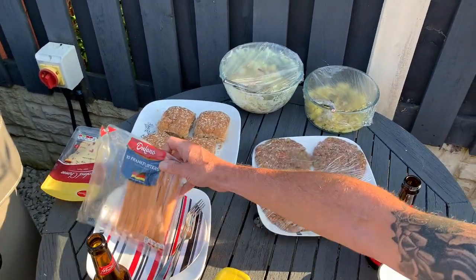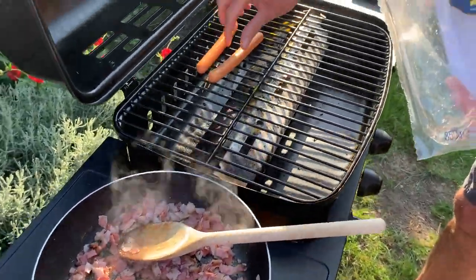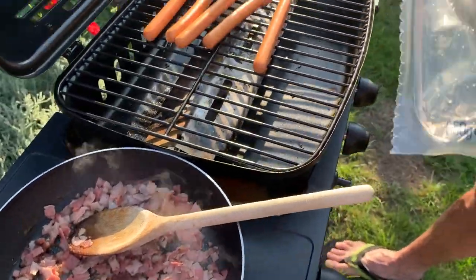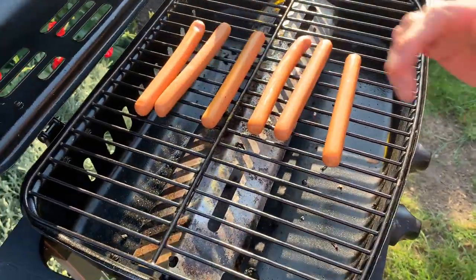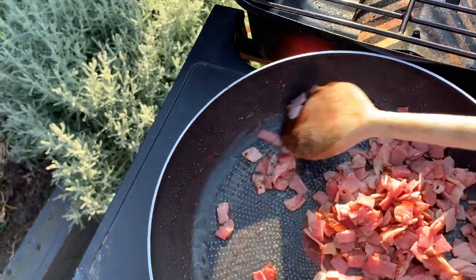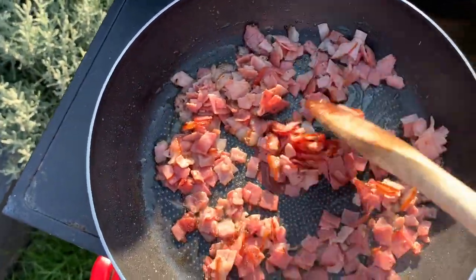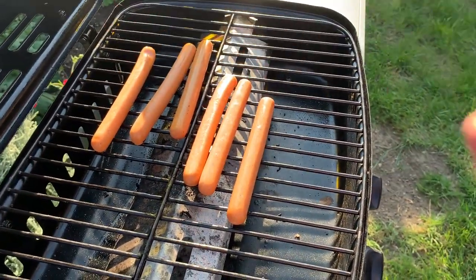Right, so what I'm going to do is, just while that's cooking, this is not in the plan, but these are the extra Frankfurters that we had. Oh, it's bitty. Yeah, well done. I'll just turn that down. We always like to grill these off. What are you doing now? I think the wind's blown it out again. We're back on. So we're just going to get them grilled off while we're cooking that. I'll just move them about as we're doing it.